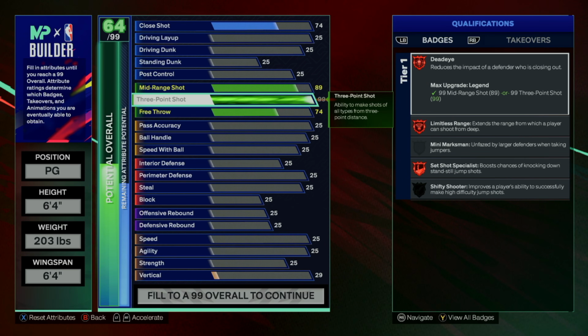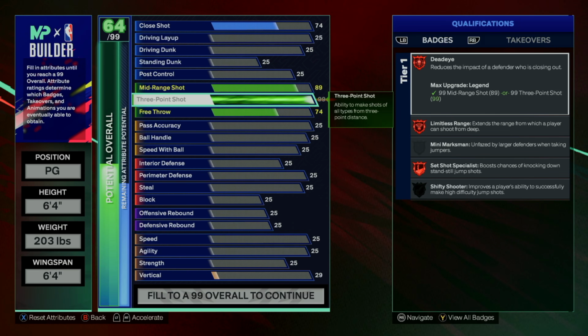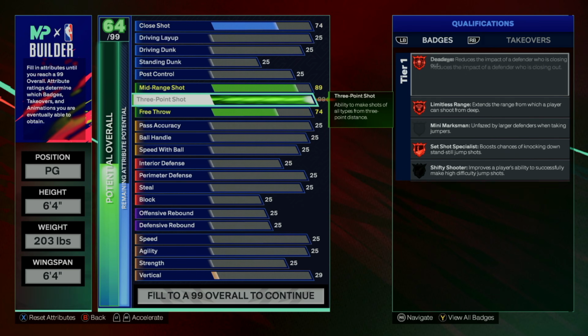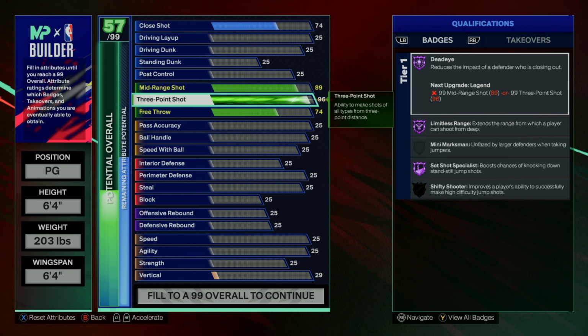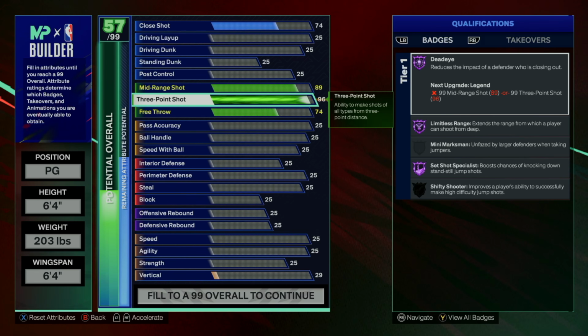Deadeye was good for the most part. So, as a little guard, I don't know why you would have less than a 99 3 in my opinion. But 85 midi was definitely the number to be at for midi. For 3, 96. Whatever it takes to get all this on Hall of Fame is fine, in my opinion.